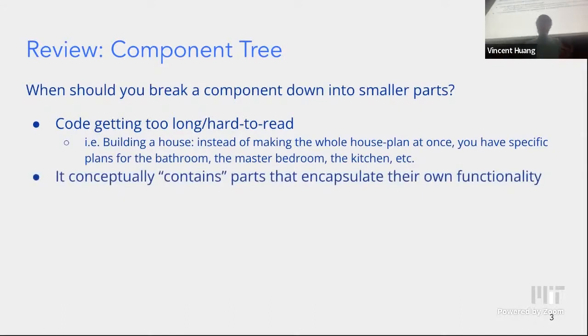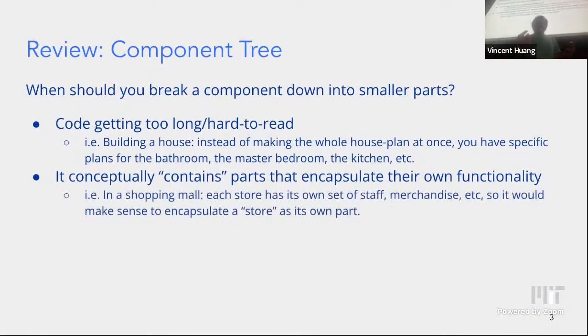Another good use case for breaking down components is if you have a component or a part of your app that naturally has a bunch of smaller parts inside, which each encapsulate their own functionality. What I mean by this is, let's say you're trying to build a web app for a shopping mall. Your shopping mall has a bunch of different stores inside, right? And usually in most malls, the stores aren't interacting with each other. So each store will have its own part of the website. Because these functionalities from different parts of the website don't interact, it makes sense to separate them into their own components. That makes it easier to code them and also debug.